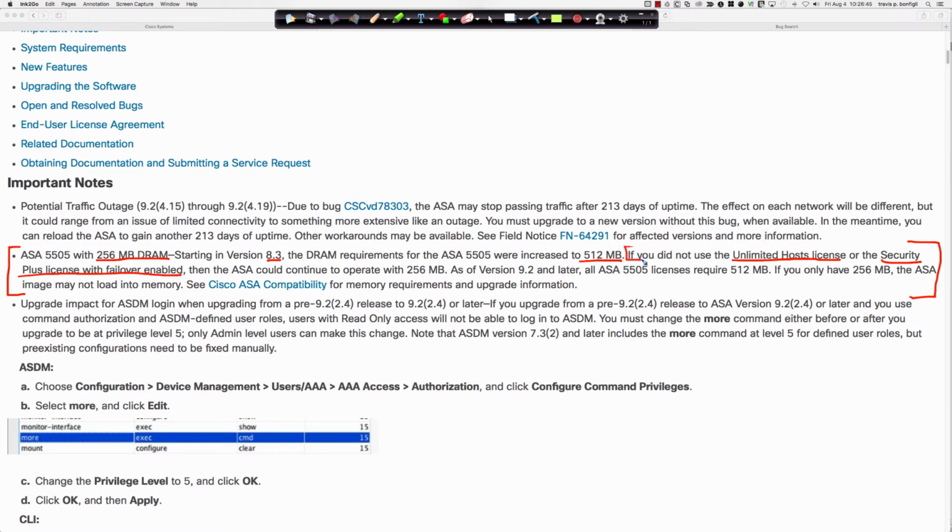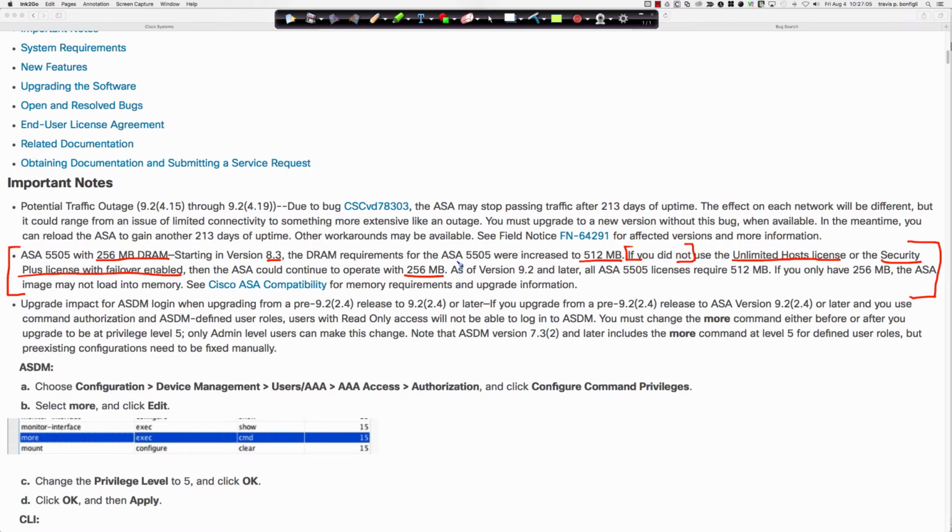If you were not using that, so if you did not use the unlimited host license, so basically the base license, and that's what we have on both of our ASAs, the base license, then the ASA could continue to operate with 256 megabytes of memory.